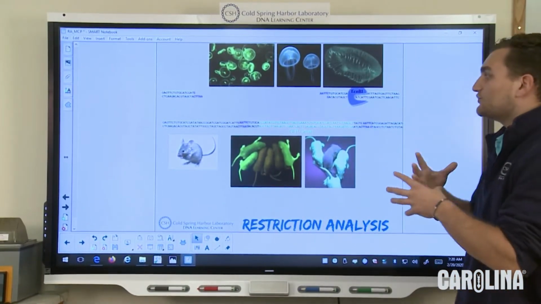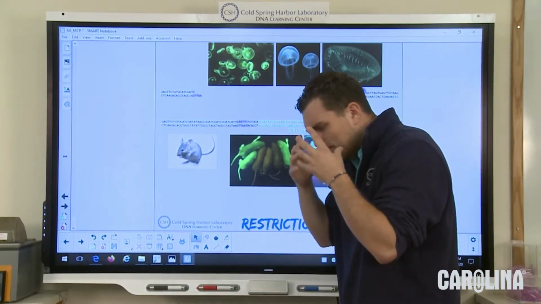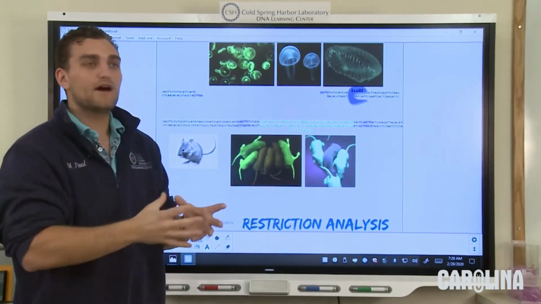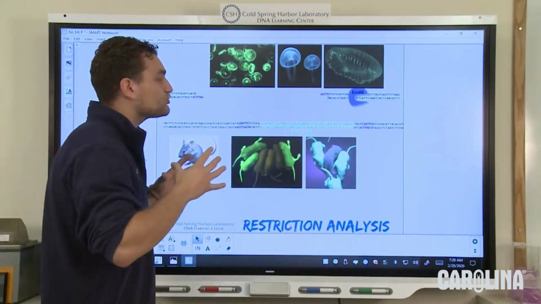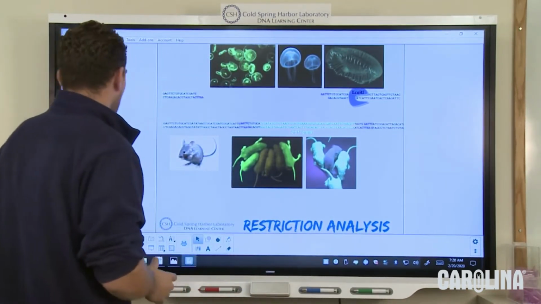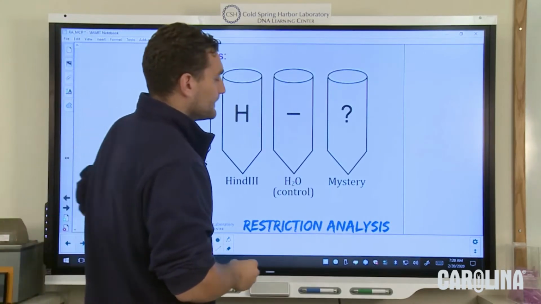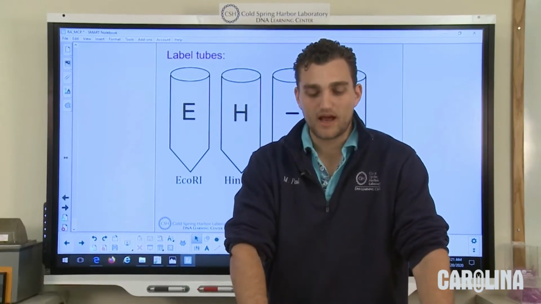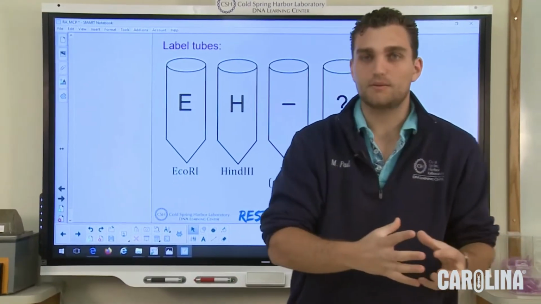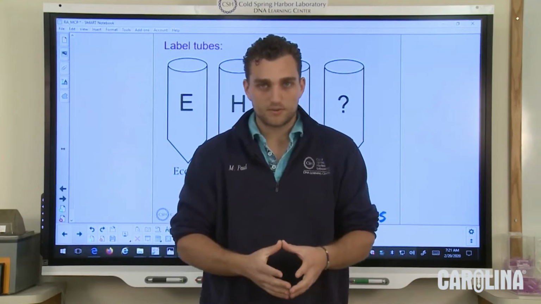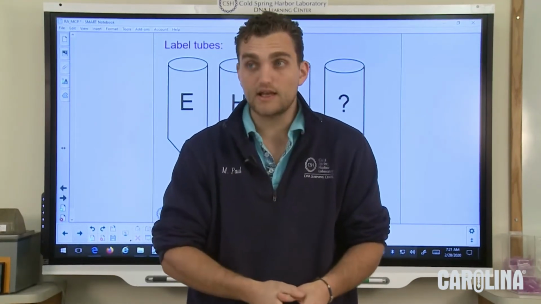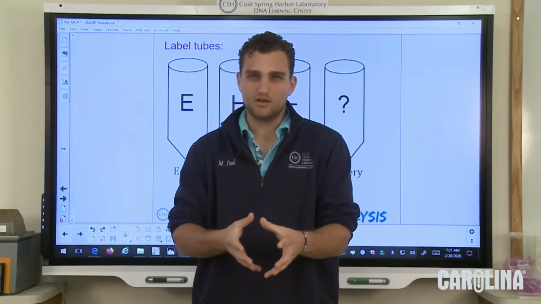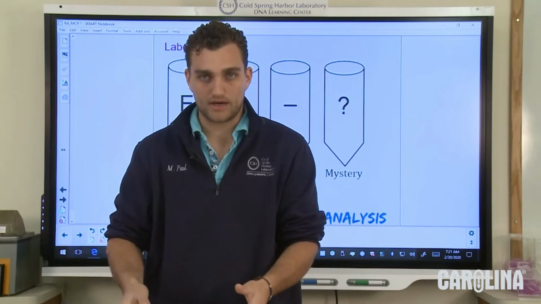And this is a really interesting and important technique. It's one of the most important techniques that we've learned, and it's impossible to do without the discovery of restriction enzymes. Restriction enzymes are extremely important. So, working with restriction enzymes and knowing how to work with them is what I find the most interesting portion of this. Now, what we're going to do today is cut DNA in a very specific way. We're going to do it in a way that we know how it's going to be done, so that we're ensuring that everything will be done correctly.